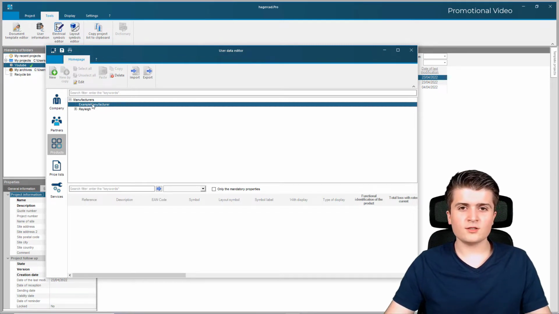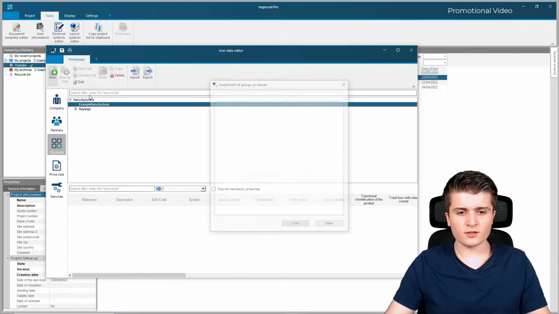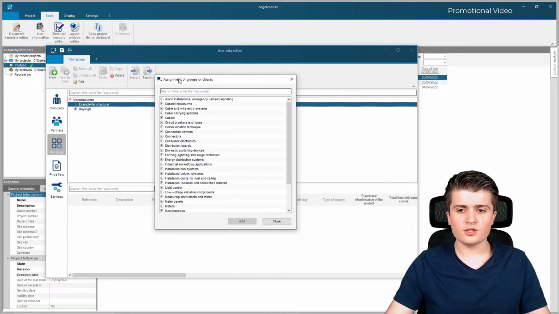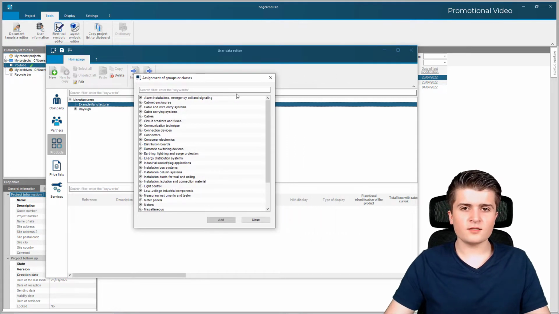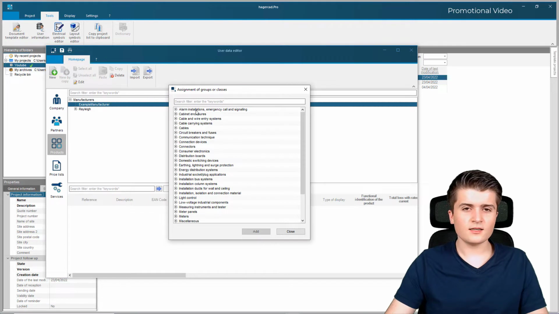Now, in order to associate devices to this manufacturer, you again have to click on New when you have marked the manufacturer. And now you have to add so-called groups to this manufacturer. So these groups later on define the type of device that you can add to it. Now here you sometimes just have to search for the group that could fit to the device that you want to add. So in this case I want to add a KNX switching actuator with 5 outputs, which just isn't produced by Hager.